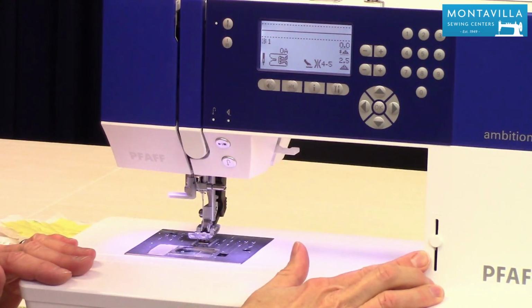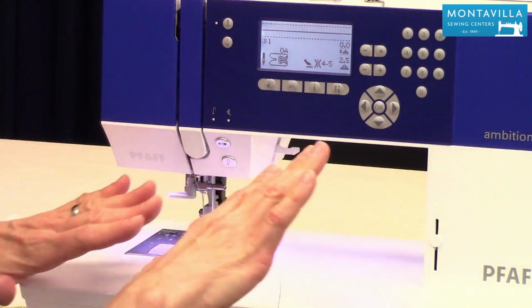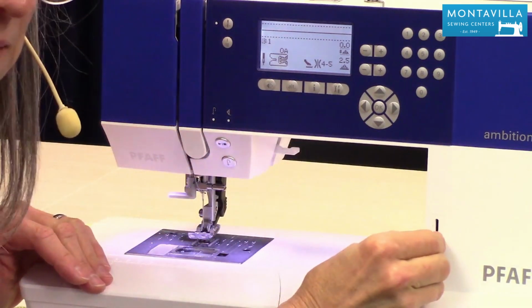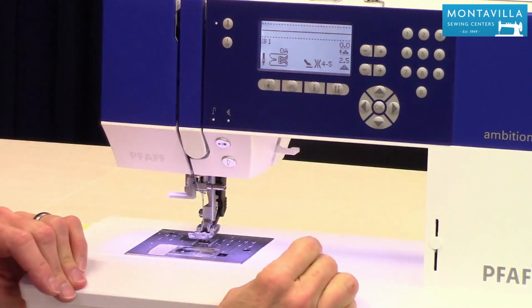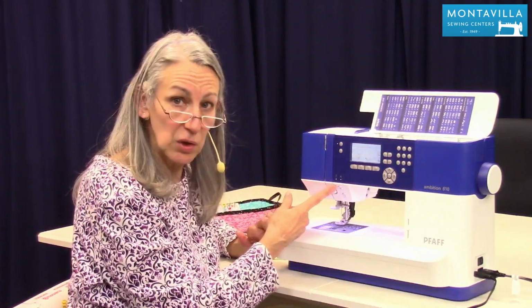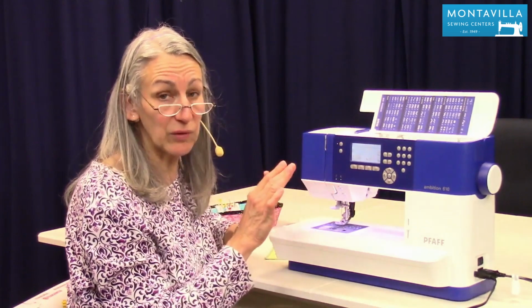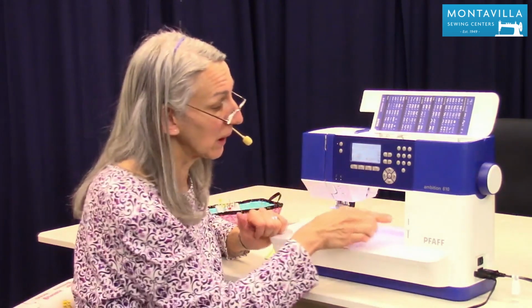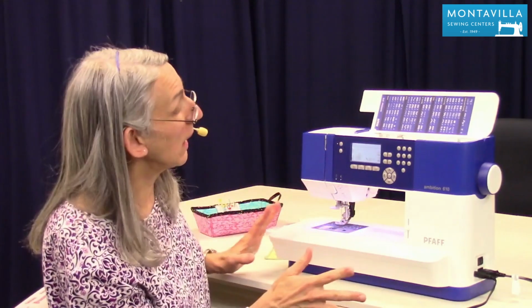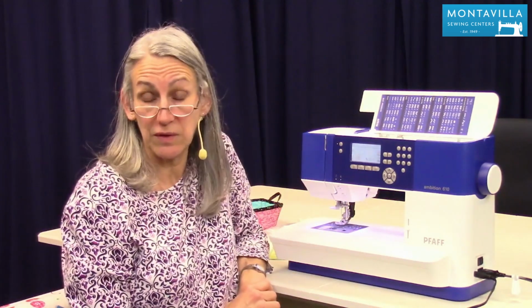Also, if you're doing free motion quilting, those of you who are quilters, you want to make sure you have a nice, even speed. So slow this down to maybe half speed, and that way you can keep your foot all the way down on the pedal, or in the case of using your start-stop button, you don't have to worry about faster and slower. This gives you more control. So that is a basic overview of this machine.